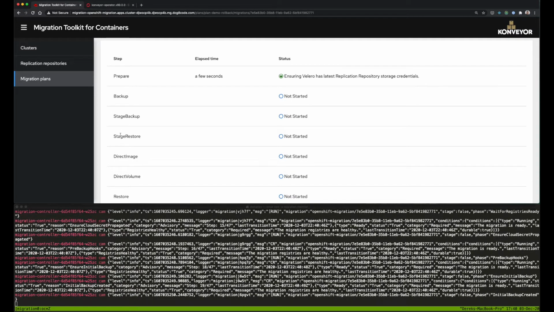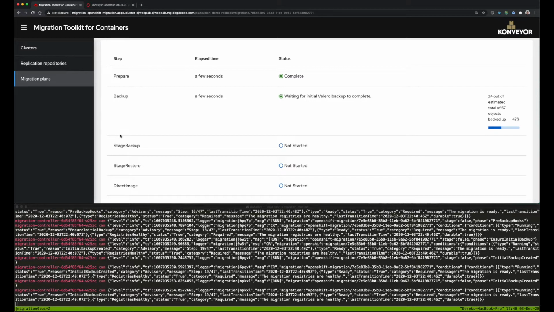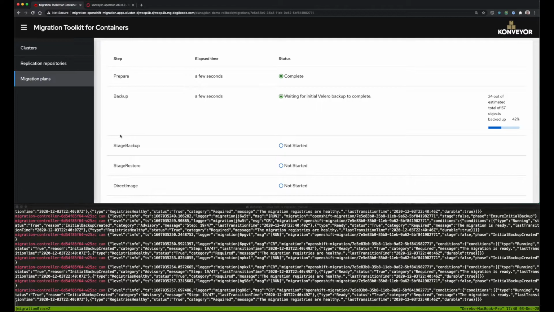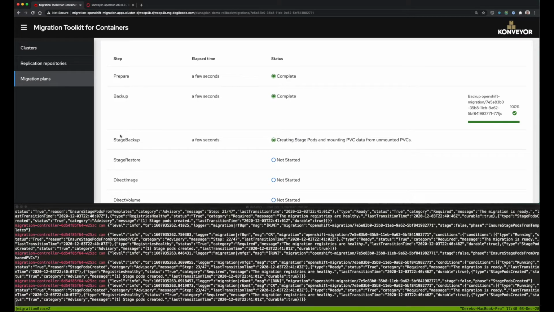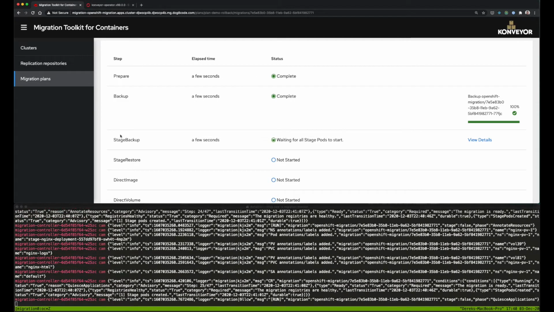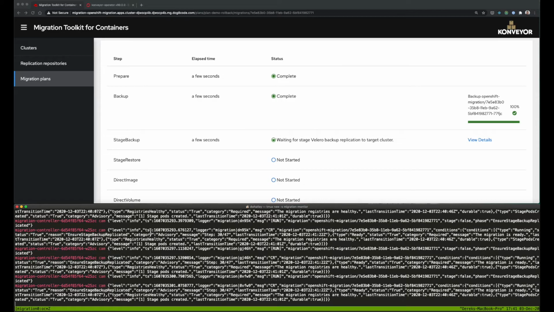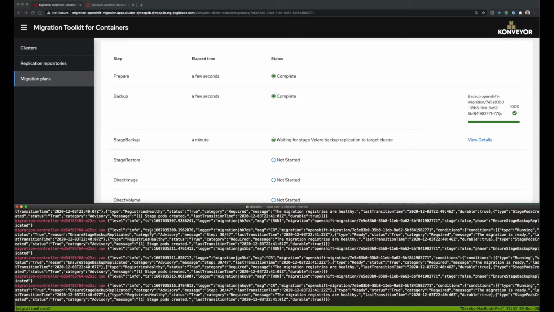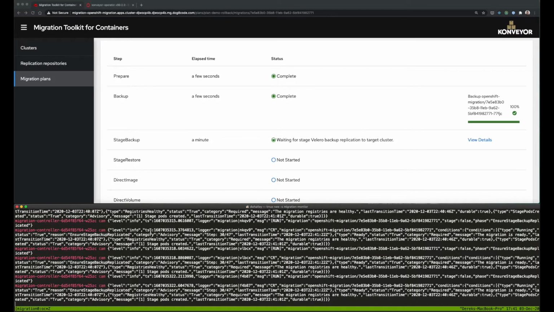We'll see that at various points in the migration, control is passed off between Velero being the primary thing taking action versus the MTC migration controller container. So right now we have Velero backup running. You can see those logs showing up down below in blue. And then we jump back to CAM doing orchestration again. The cool thing about this is that all of these logs are ordered correctly in time, so you can really understand the interaction between different migration pods.